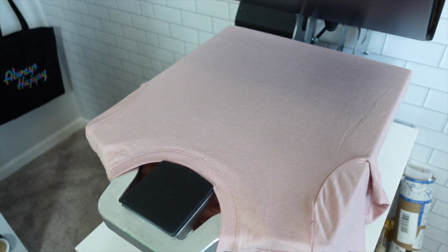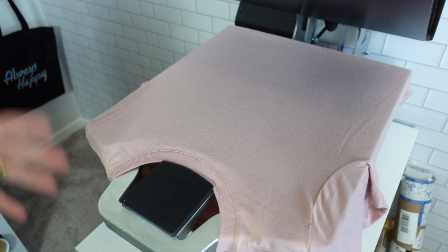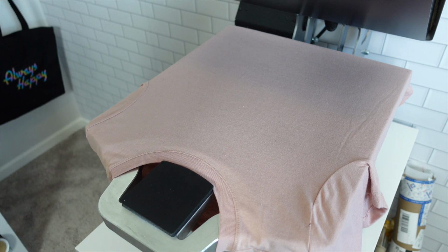And this is a women's fit, and this is a size medium, just to give you a little bit of reference in size of what our platen is, and about how small on t-shirts you can go.